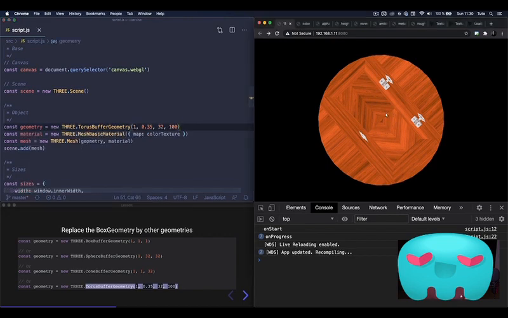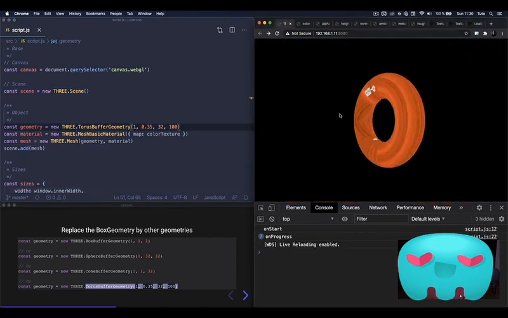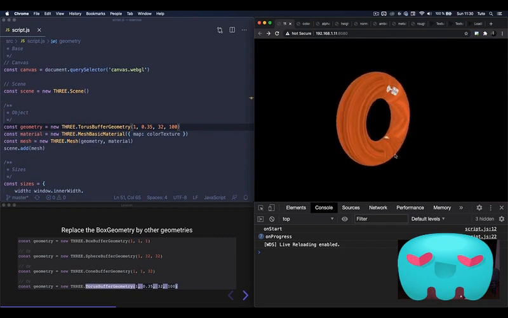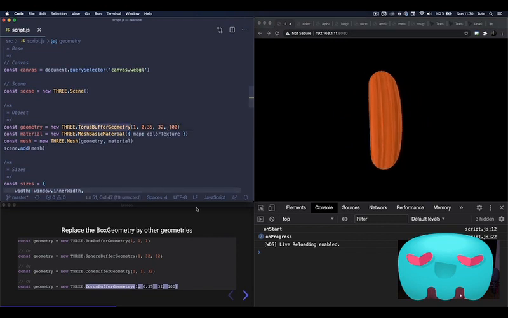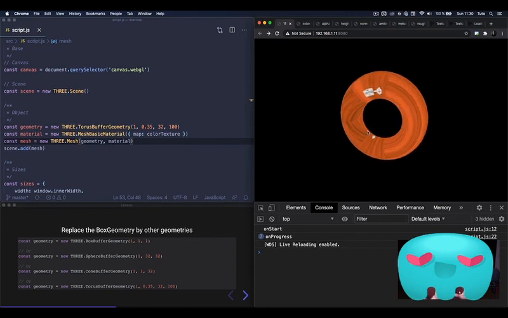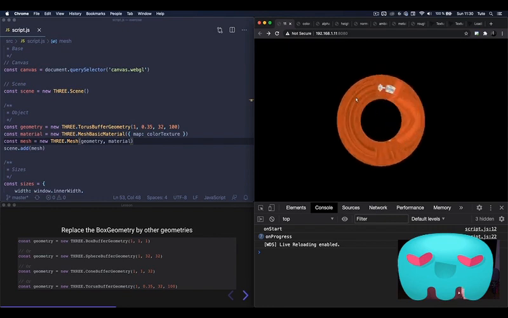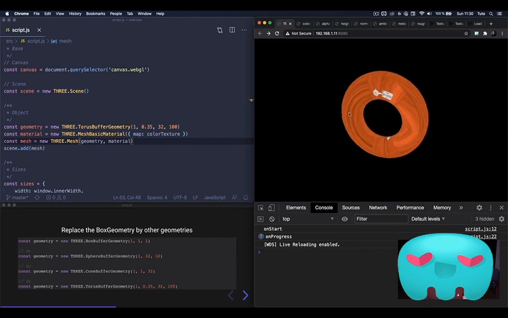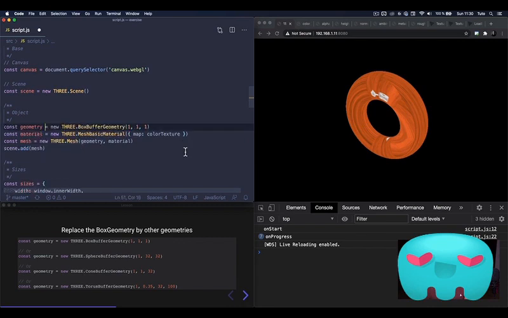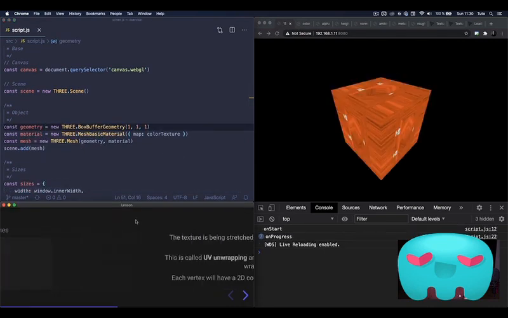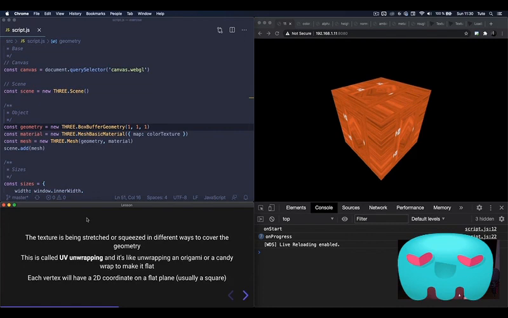Let's use the torus. You know, it's the donut. And as you can see, I have a different result. And yeah, it's all stretched along the thing. It's kind of repeating itself. That's interesting. All right, why do I want to show you this? It's about how the texture is placed on the geometry. It's not random. It looks like someone decided that the texture has to be put this way on the donut, this way on the sphere, this way on the cone, and it's exactly the case. So I will get back to the box buffer geometry, and we will talk about this, which is called UV unwrapping.